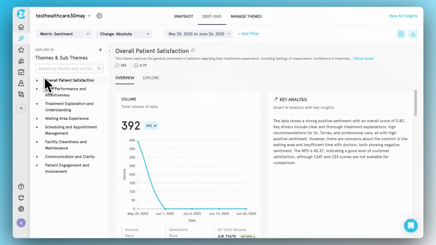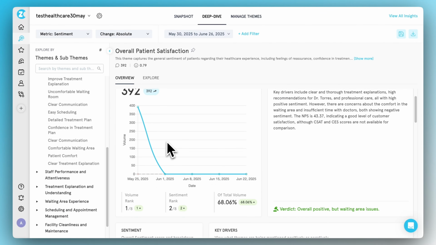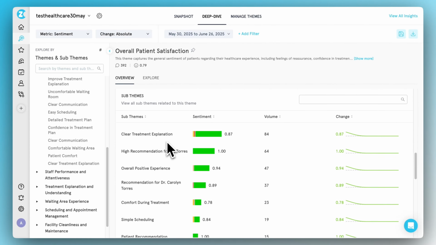Once that data is unified, Zonka's AI and NLP engine takes over. It performs advanced thematic analysis, automatically clustering feedback into themes and sub-themes, things like onboarding friction, pricing confusion, delivery delays, feature gaps, agent behavior, or usability issues without manual tagging. And because the taxonomy is flexible, teams can refine, customize, and scale themes as their feedback program grows.